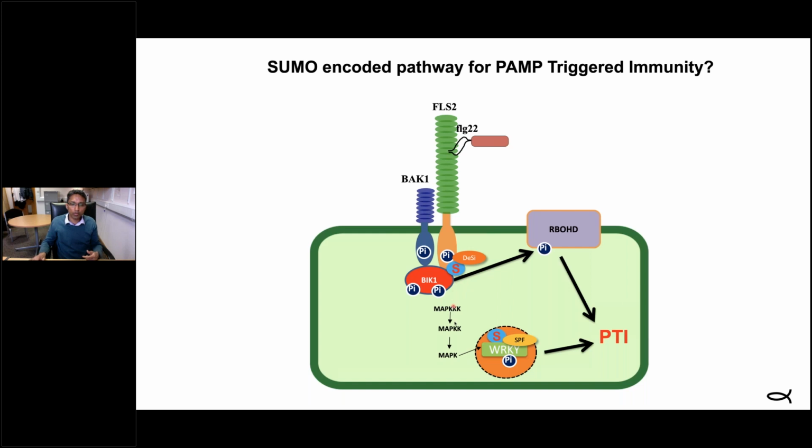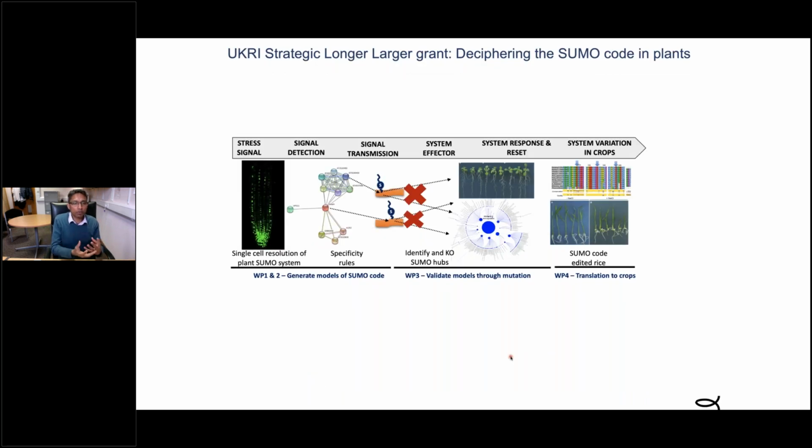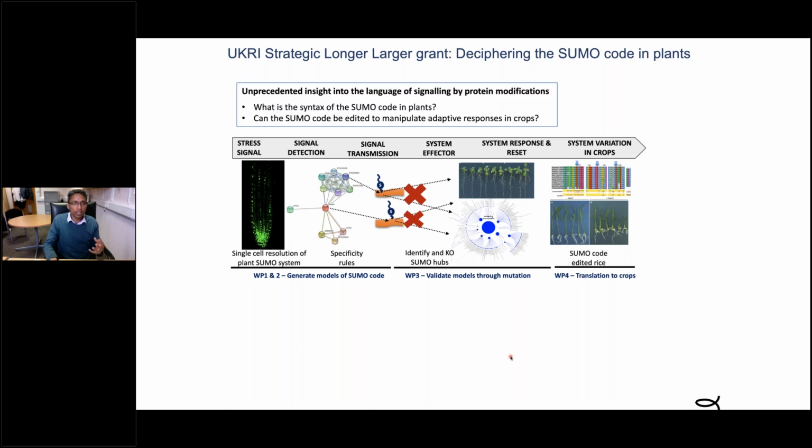We think there are pathways within this pathway, from the membrane all the way to the nucleus, where there is SUMO coding going on. That gave rise to the idea behind our new grant, where we're using Arabidopsis roots as the system, looking at how the environmental signal is perceived by SUMO. In this case, pattern recognition receptors like FLS2 may perceive environmental stress and are coded by DESI SUMO proteases regulating SUMOylation of FLS2, and then the signal goes to the nucleus. At some stage, a similar thing occurs in the nucleus, where WORKY33 is SUMOylated.